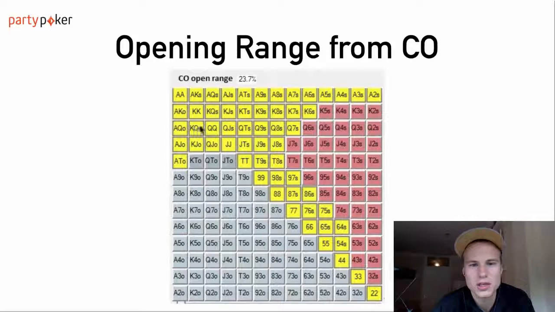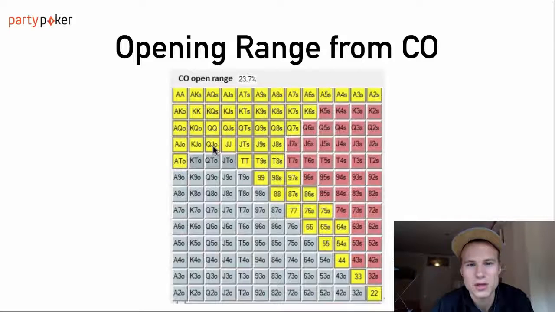In terms of offsuit kings, we've added king-jack offsuit here compared to early position and middle position. We also add a lot more suited kings. I would say usually down to king-9 suited for value. King-8 suited, king-7 and king-6 suited are good bluff cards. You have blockers with a king. You can flop strong pairs and pretty strong draws.